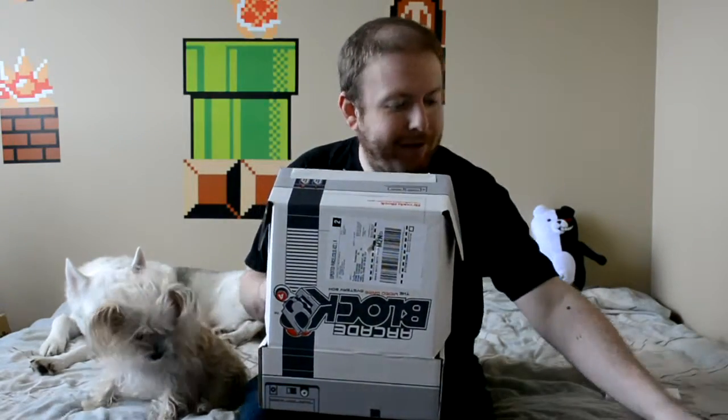This is actually pretty awesome. First off, the thing that really stands out — and these appear in Arcade Block and other Nerd Block varieties a lot — we got a Pop Vinyl figure. This is from Evolve. It's Maggie, she's the tracker — one of the three trackers you can play as. She's pretty cool, she has a little dog, but unfortunately you don't get the little dog. It's just her with the machine gun. I would have preferred Val or someone else, but either way, Maggie is pretty cool.